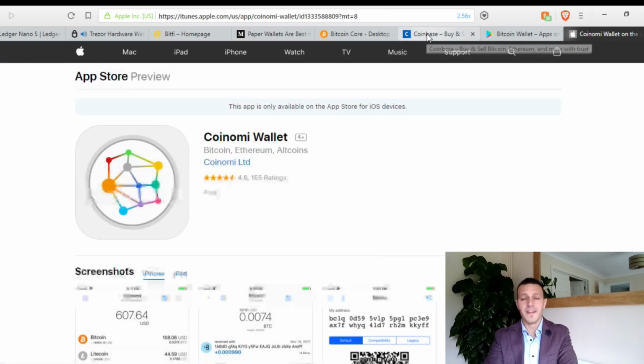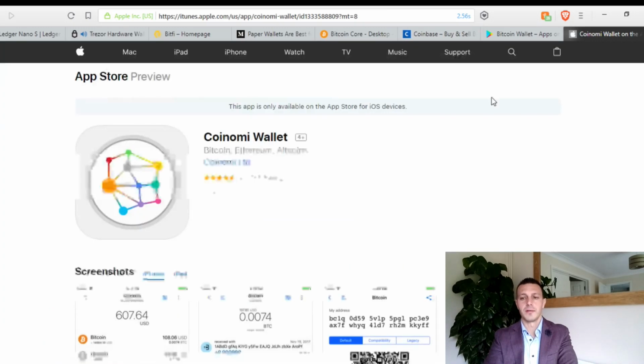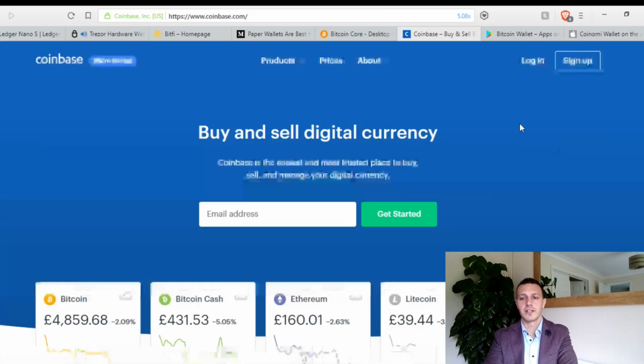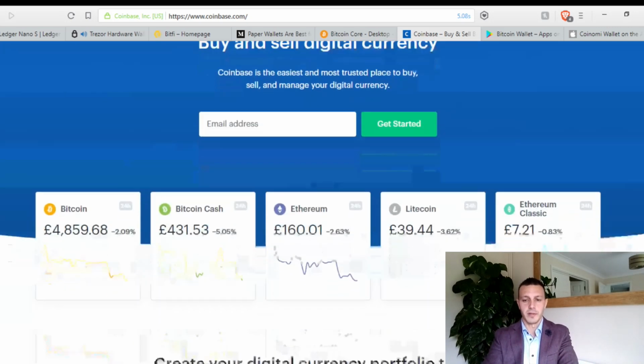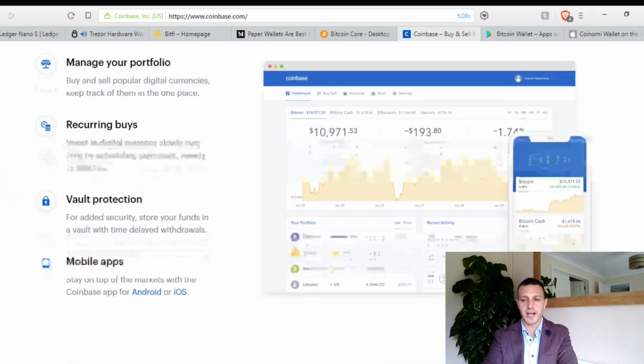Now, the next hot wallet which we're going to go on to, you may have heard of already. Oh, where's that gone? Let's go back. That is Coinbase. Now, these are what I call an exchange wallet. So, Coinbase, if we go down, these work in a very similar strategy as well. Here, you can see you can get it for mobile app, you can get it for desktop. This will give you the option to buy and sell cryptocurrencies as well as store them.